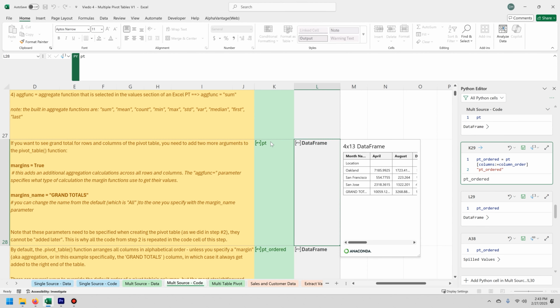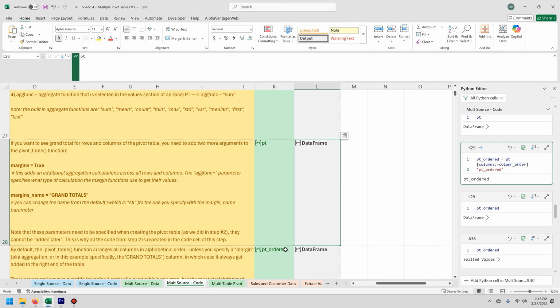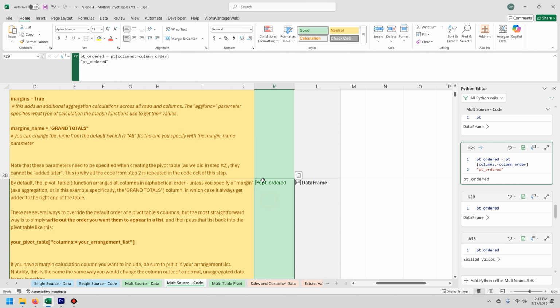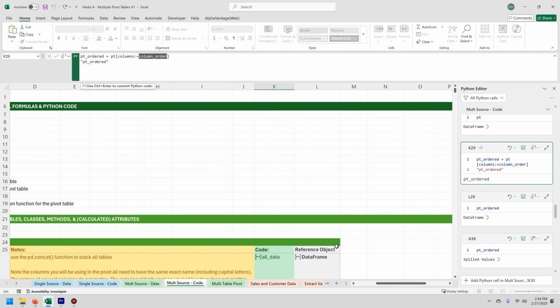Okay, so now that we have our grand totals, you'll notice that the months are still out of order. The way that we fix that is we just have to pass the columns parameter to the data frame. Right now, the data frame's name is pt for pivot table. And the way we pass arguments into pivot tables, and regular tables for that matter, in Python, is we use square brackets, and then columns colon equals, and then we are referencing the column order variable that we did up here.